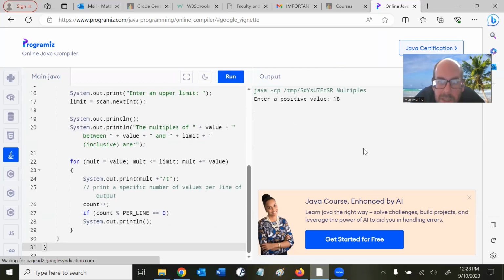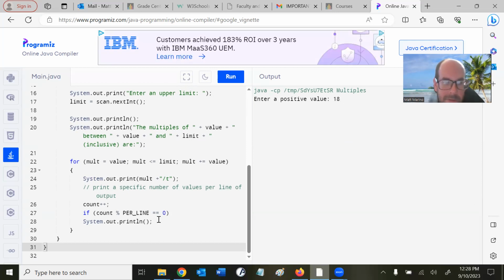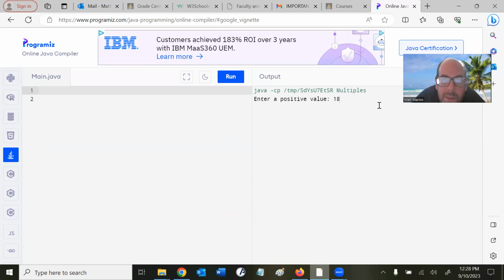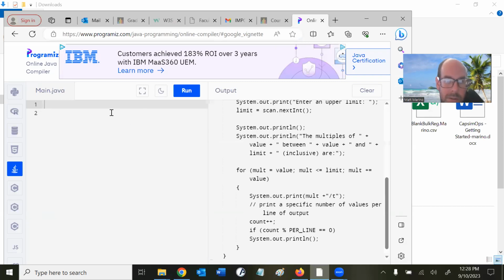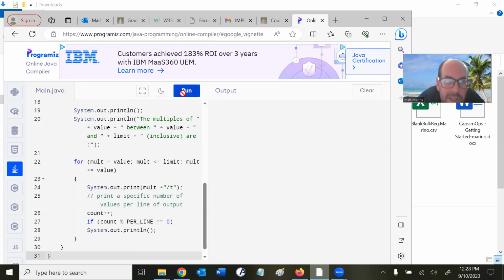It should be asking us for a lower limit, but it has not. Let's try running this again.